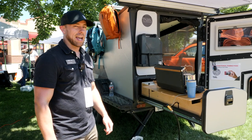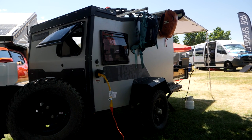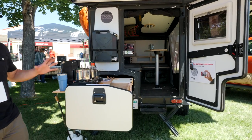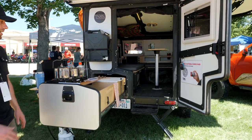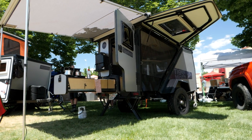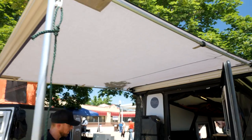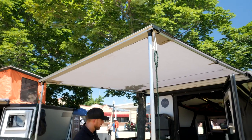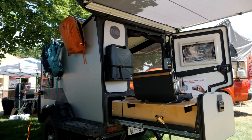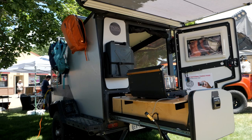This habitat is called the Tiger Moth. It fits two adults. The inside is the equivalent of a full-size bed, but basically with the Tiger Moth, the intention is that all your feature functionality and activity is all outside. If you look at the back, we have an awning that deploys overhead over the back to cover you while you utilize your kitchen drawer, which pulls out from the back and stores underneath the driver's side half of the bed.